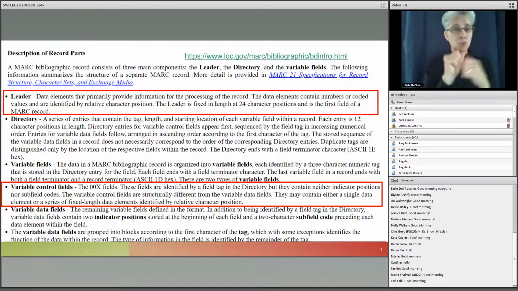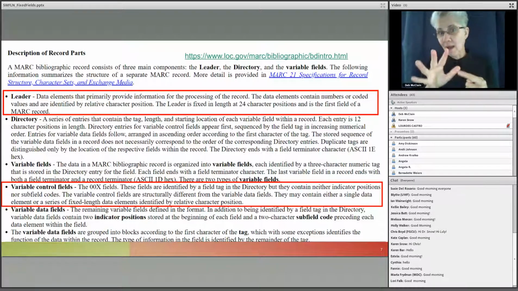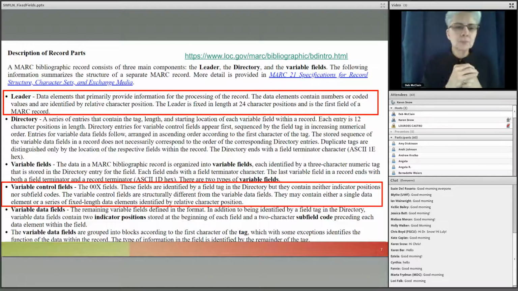They're structurally different than what are called variable data fields, which are the fields we've been looking at thus far. Okay, so like the 245, the 300 field, etc. Right? But these variable control fields contain either a single data element or a series of fixed length data elements identified by relative character position.